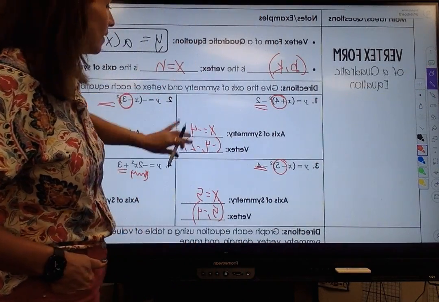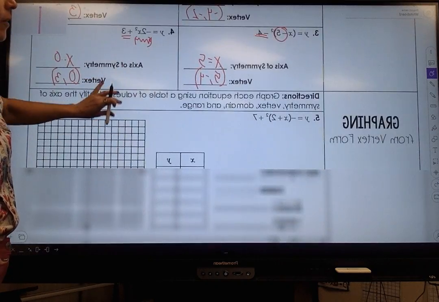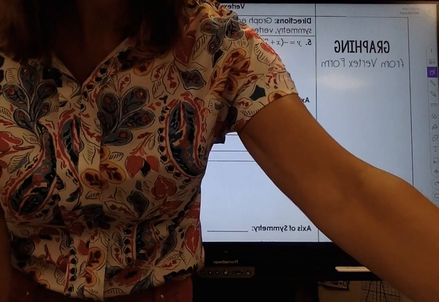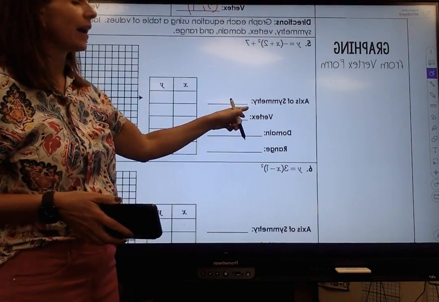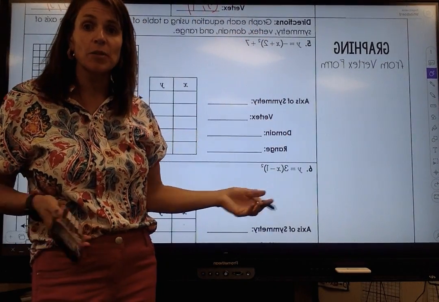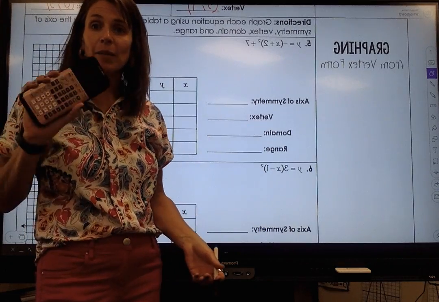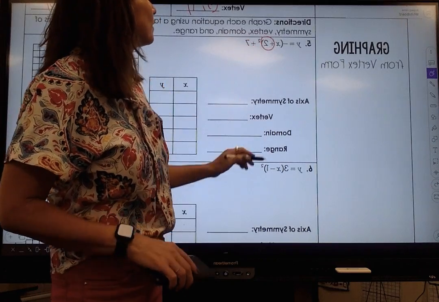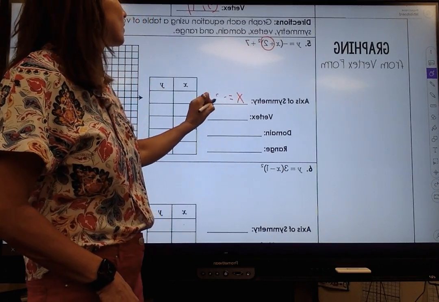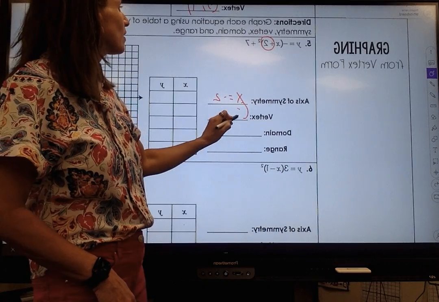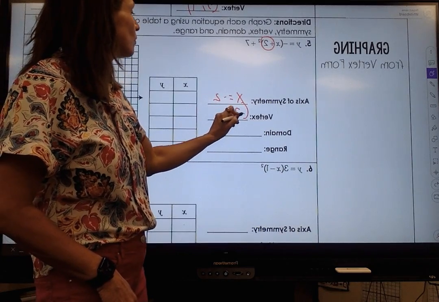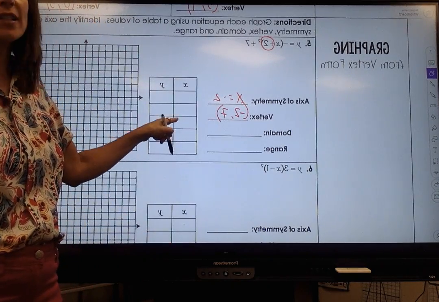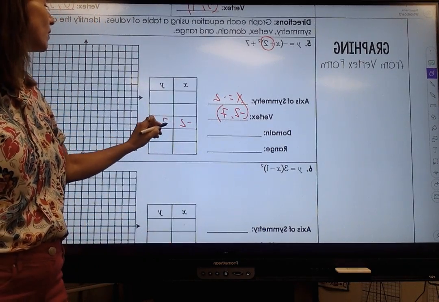Let's take a look at graphing now. We're going to do kind of what we did. We're going to use the graphing calculator, except we still need to find the axis of symmetry. So I'm still going to find the axis of symmetry. I'm still going to find the vertex. Then I'm going to let my calculator do the work. So that axis of symmetry is the opposite of positive 2, which is x equals negative 2. My vertex is (negative 2, 7). I still want to put that vertex smack dab in the middle, (negative 2, 7).